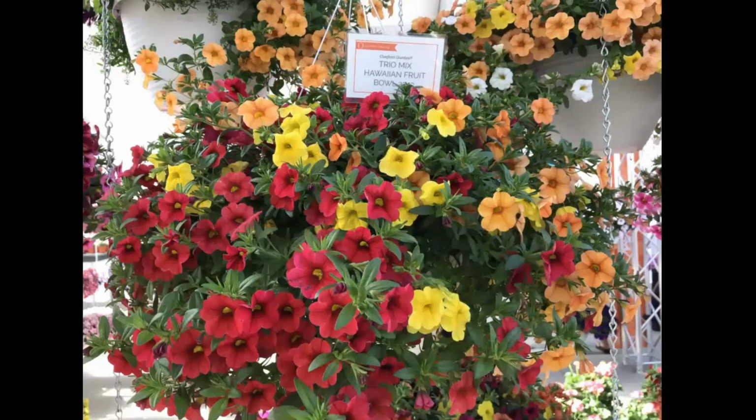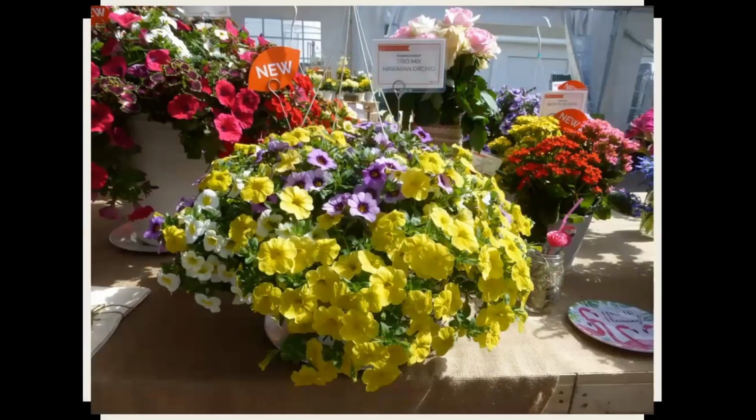On the right side in the back, you can see there's a little potted plant, mainly something you can put on your desk or a small table. Those are kalanchoes that are meant for smaller arrangements. Yeah, because this display over here kind of suggests how we are going to use the plant material.